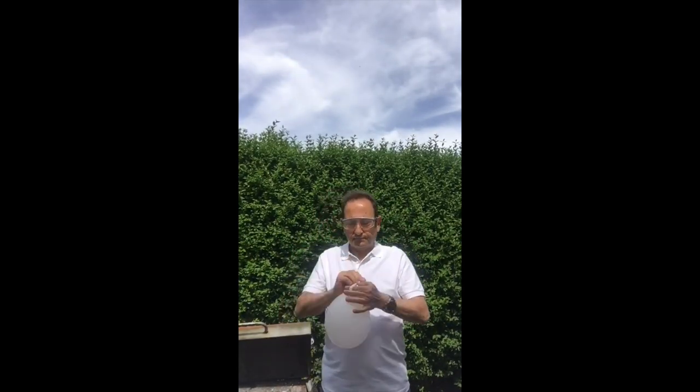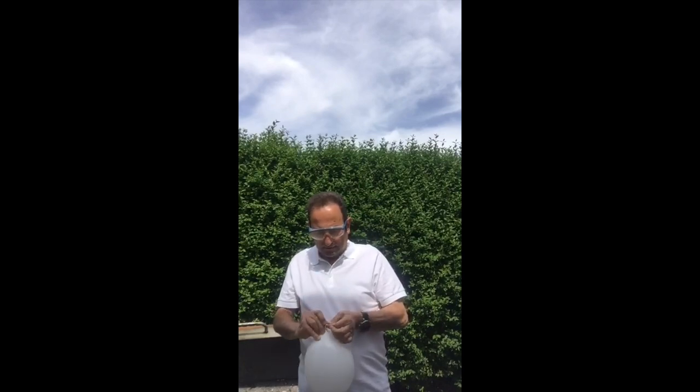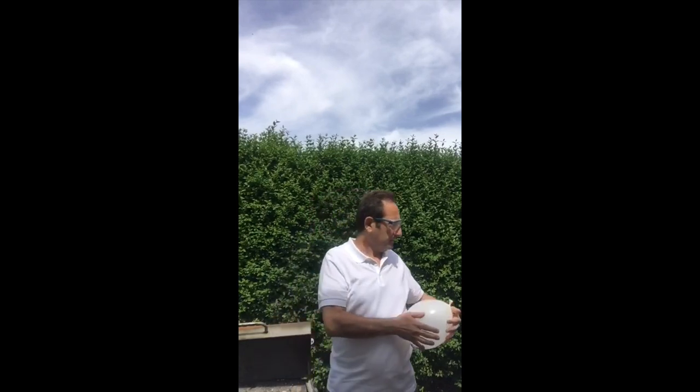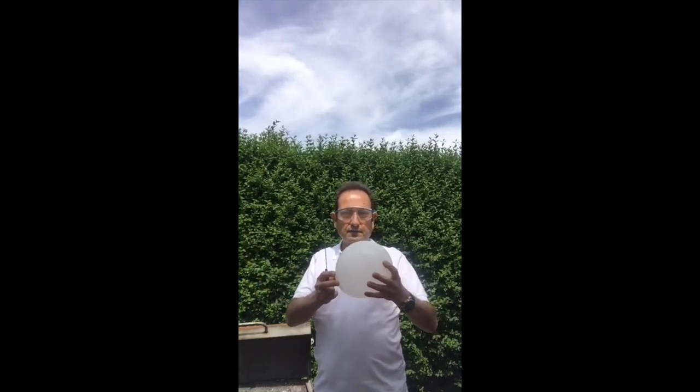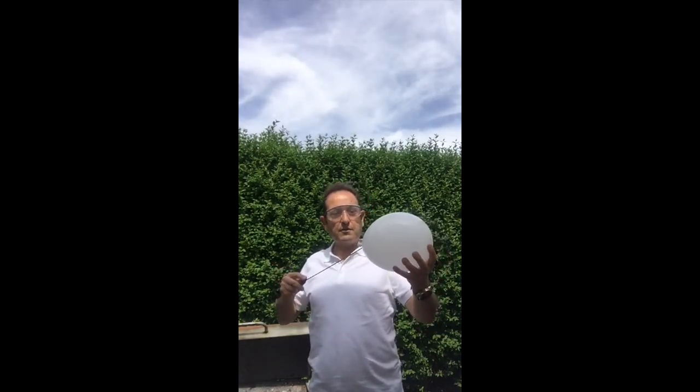I think that's fine. Now, what you could do after that is actually take your skewer. I've got a skewer in here for my tikka and kebab. And I'm going to try to actually put the skewer in the balloon. You think it's possible? Most people say no, of course it's not, because you're going to bust it. Let's try. I'm going to try my way.